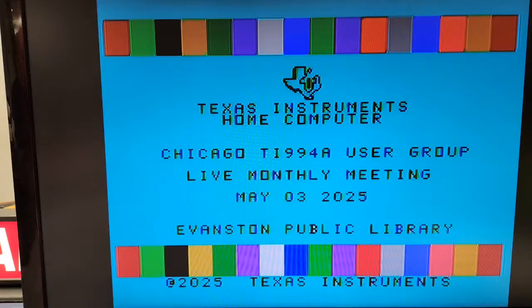Like I said, the TI Writer was $175, which was a hell of a lot of money back in 1982. Remember, they had a special for the expansion box, where if you bought two cards or something for it, they'd give you the expansion box for free. I think it was the other way around later on. I think if you bought the expansion box, they gave you some cards. Something like that. Yeah.